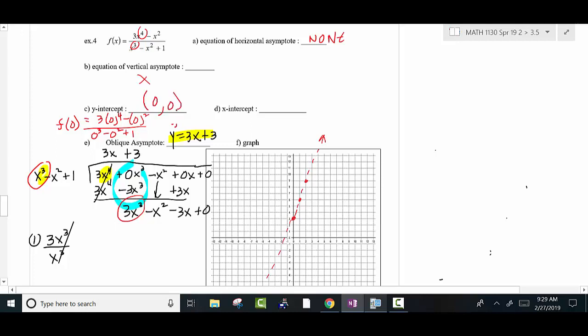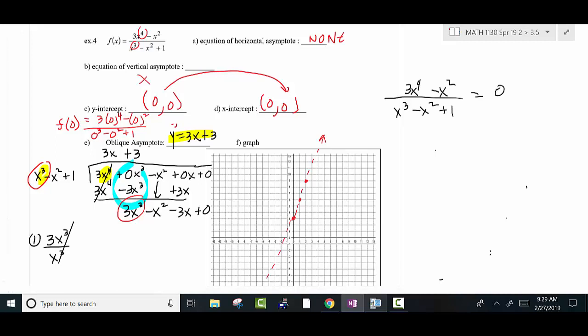Okay? Now, I said this a minute ago, I said the point 0, 0 is also an x-intercept, right? So if you get that, then that's your x-intercept. The other thing that you got to do, though, and this problem will get a little bit weird, is that technically, when you do the x-intercept, you have to set the numerator, or the reduced form, equal to 0. Now, the bottom doesn't factor. That's why we have to use our graphing calculator to find the vertical asymptote, which is what we're going to do here in a minute anyway.